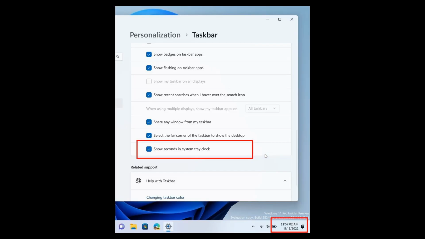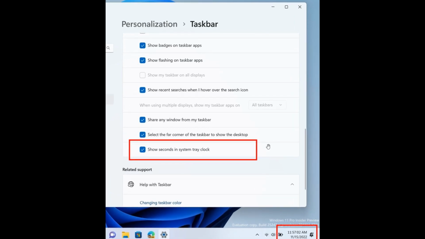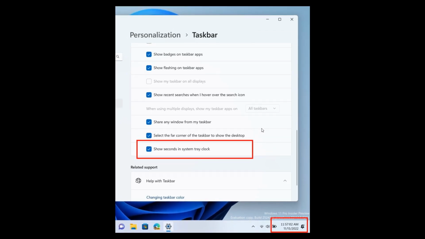And then this next new feature, show seconds in the system tray clock. I actually posted on this earlier this week, which then was a hidden feature and now has officially started to be tested in this latest dev channel build. And in response to user feedback, Microsoft says that they are introducing the capability to show seconds in the clock on the system tray. This feature can be enabled by toggling the option listed under Settings, Personalization, Taskbar, as we can see in the Taskbar Behavior section. And you can also right click on the taskbar to quickly get to taskbar settings, as many of you may know. So this is now officially recognized in this latest build 25247.